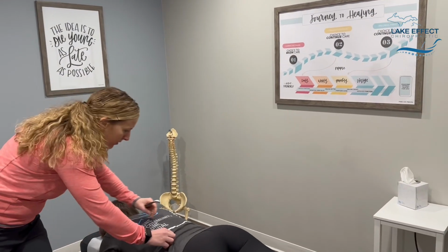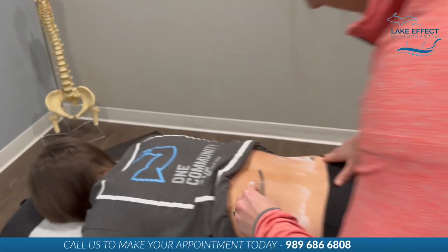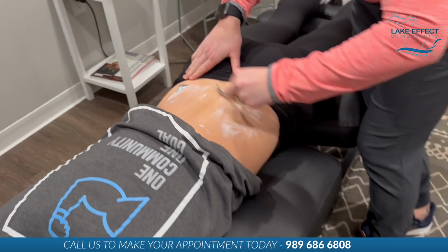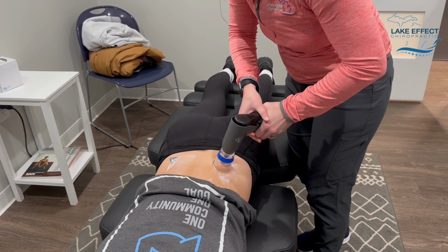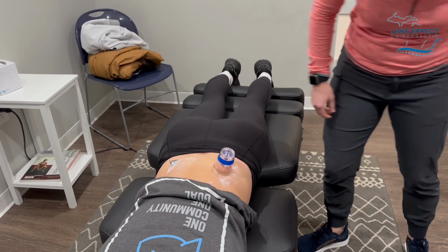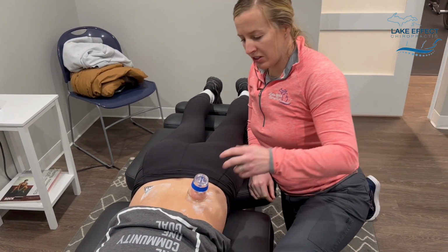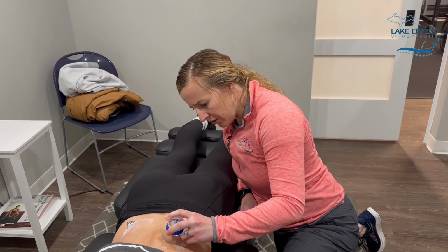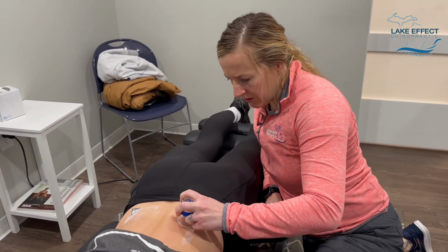We're gonna throw some lotion on the low back here. Good, throw some cups on. Let me know if this is too intense, okay? So what we're gonna do first is try to loosen up the low back with a little bit of cupping with some movement in here.